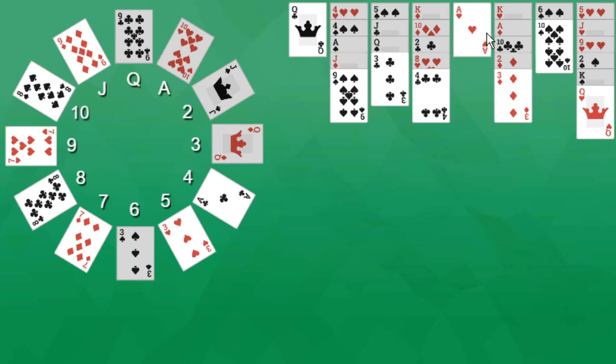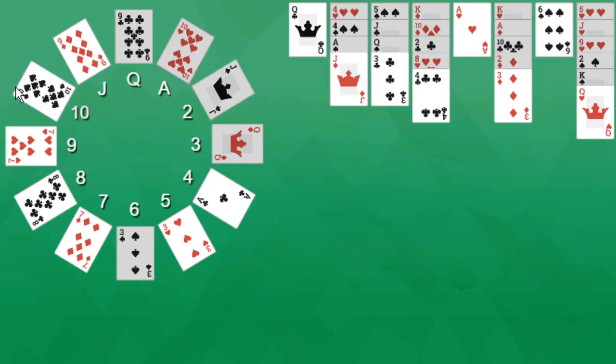This pile is done, this pile is done. Once the number on the card matches the number on the clock, that pile is done — you have done the required building onto that pile. This game is quite fun; it has a unique aspect to it — you're building a nice clock. We have our 8 of hearts, but that's not going to benefit us yet. The 9 of spades could benefit us — we can build this up to the 10 of spades. We are done that pile; the number on the card corresponds to the number on the clock.